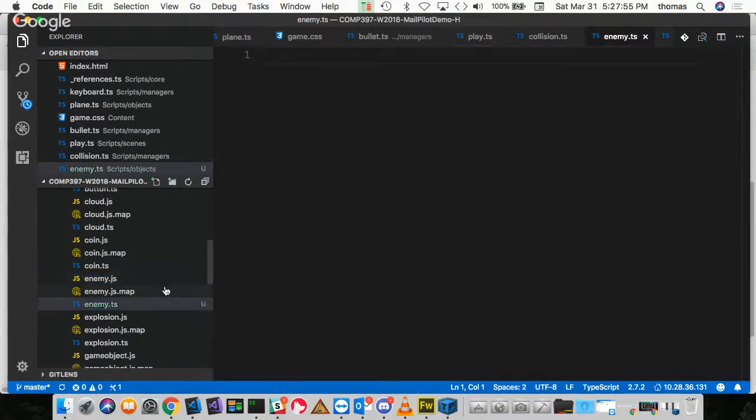And my enemy is like the plane, like a cloud, like some of these other things, but a little different. So it's going to start at the top somehow, at a random location. It's also going to fire its own bullets eventually. Or maybe what it's going to do is just come down at you in a random location. So it's just going to slam into you, like the cloud, right?